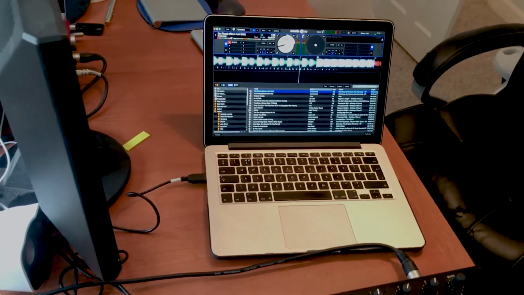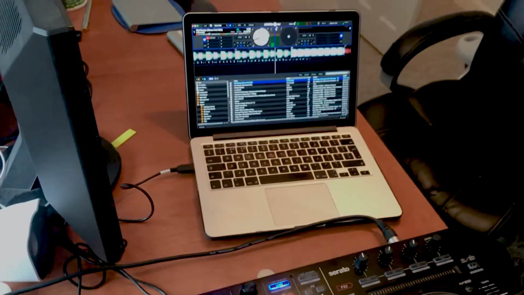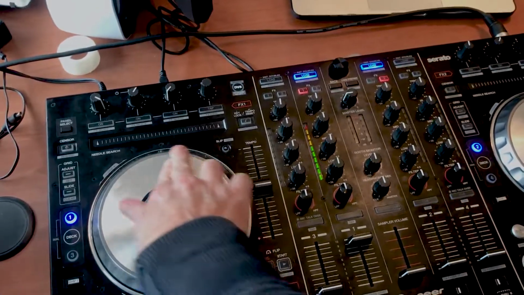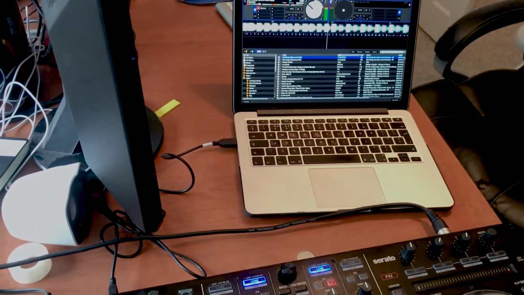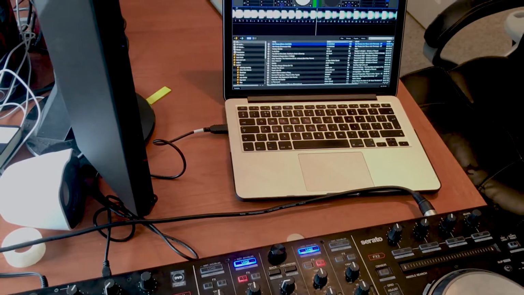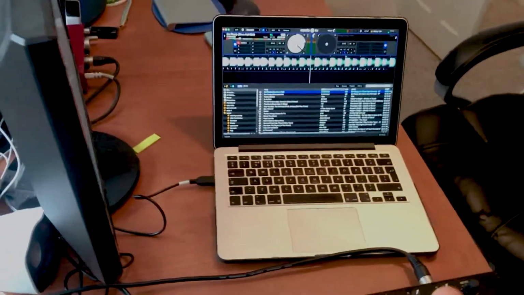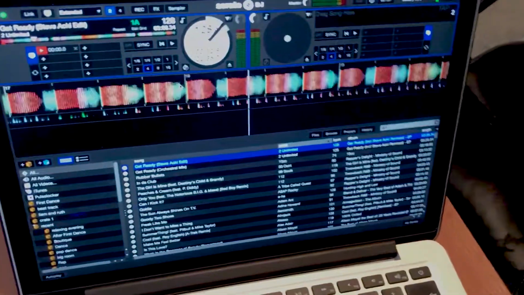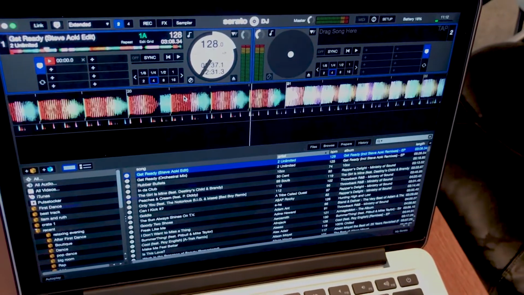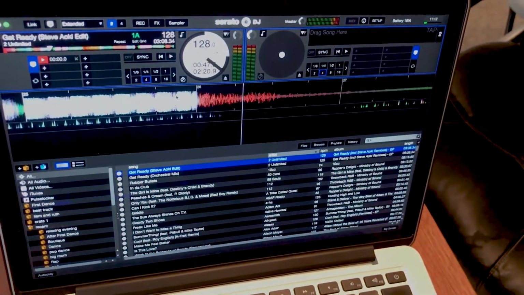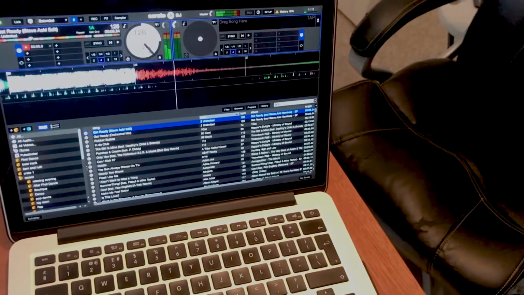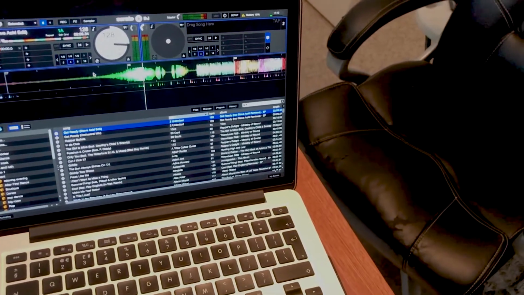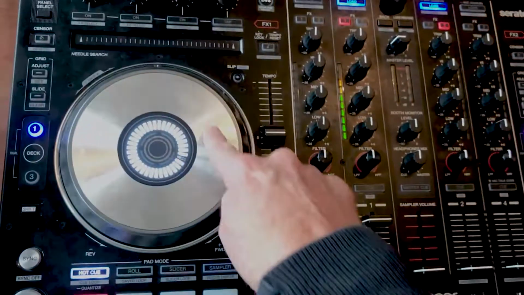Let me turn the volume down because that's really loud. You see as you go back, it rewinds or fast forwards. What I find myself doing quite a lot is I go, okay, I really want to get to that bit of the song there, so I use my trackpad and roughly get it to that point by going along like this. And then when I'm right by where I want it to be, I might think, okay, I really want to come in where the drop is, so I'll use my finger here to go to the point where I know it's going to come in.